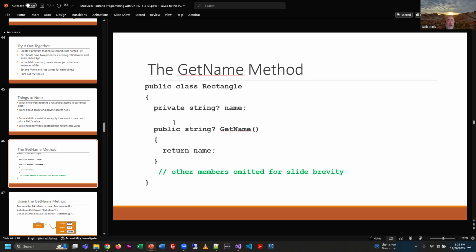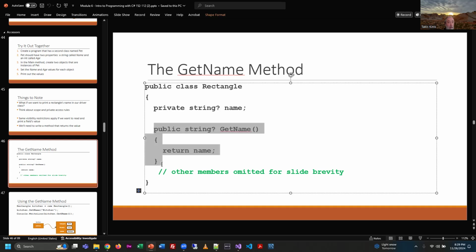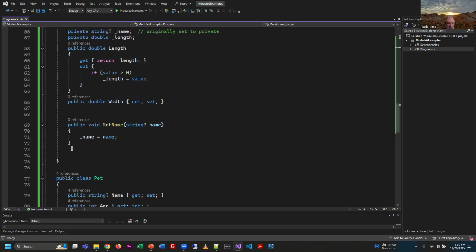So in the Rectangle class, we're going to leave the name as private, but now we're going to write a method, right, that will allow us to send the name back to the program. I'm just going to copy that code, folks. So here's the copy. And we are going to have one problem with it. You guys will see it as soon as I paste it in.